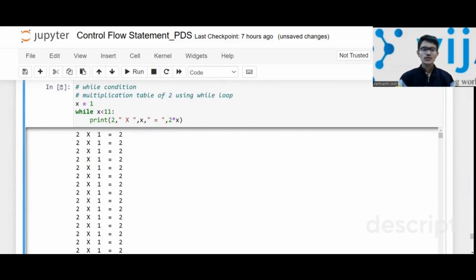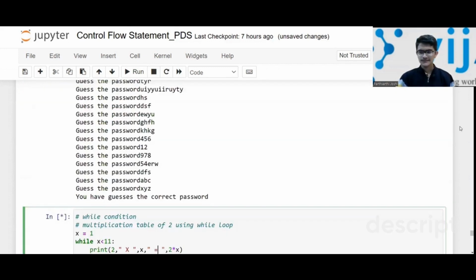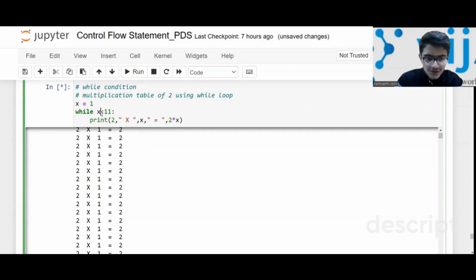Now you see this code is not stopping. It keeps on running. Why? Because x equals 1, then while x less than 11. Now, inside this block of code, nowhere am I increasing the value of x. So x remains 1 only.